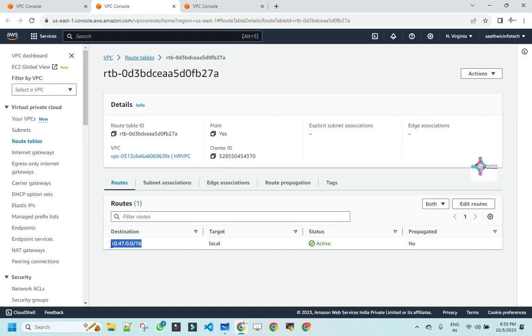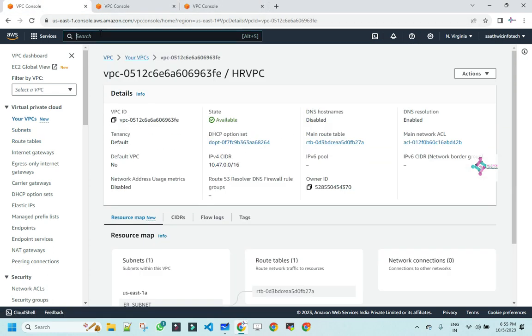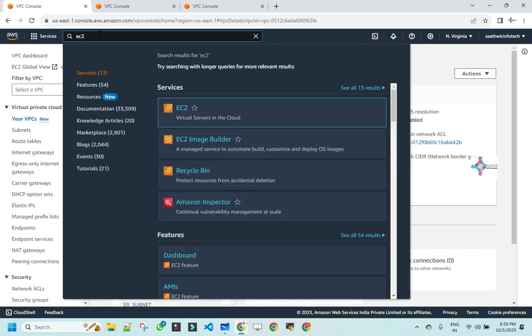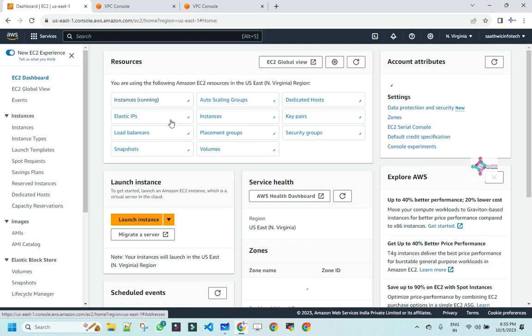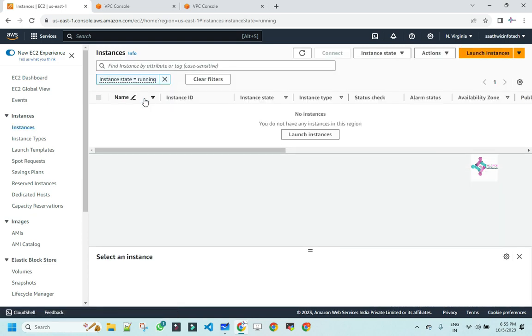It says that within that particular VPC it can route the traffic. Great, fine. Let me go to the console and try to create an EC2. Guys, it is very important to understand what's happening when we create something, right? So let me create a new instance.